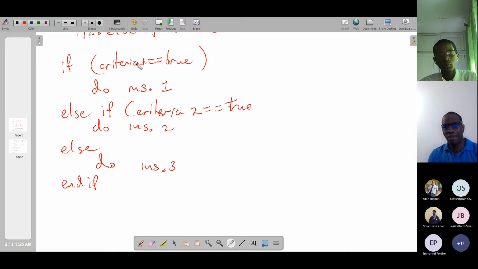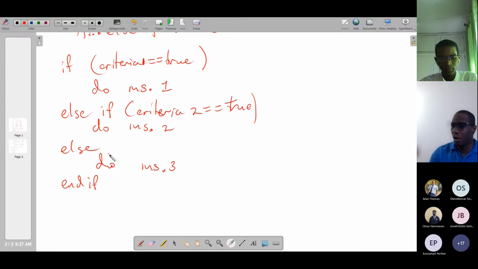If they cannot fulfill criteria 1 or criteria 2, then in this case, because there's an else, what the else means is that once everything else cannot be satisfied, then this is the catch-all. This is what takes place. This is what we do, right? Everything else could not be done, so this is what could be done.